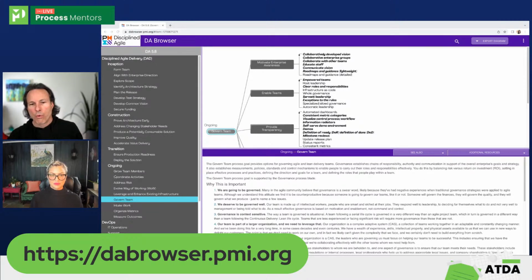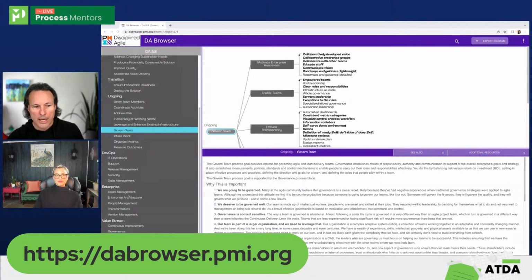This is really focused more from a team perspective. Now, there are some things in here that are done or benefit from shared services or other areas of the organization, but still a lot of the way of working content from a team perspective. We have things from a DevOps perspective, we have enterprise, and we have value stream, right?